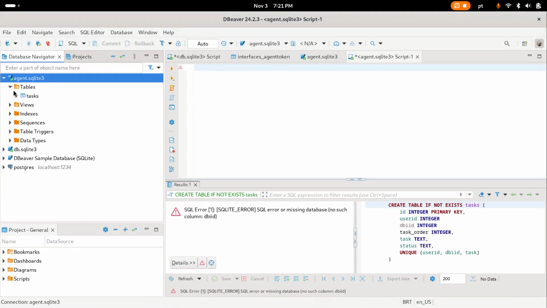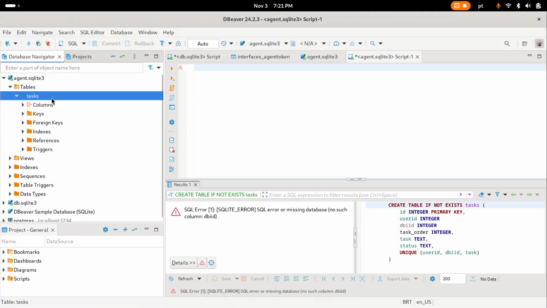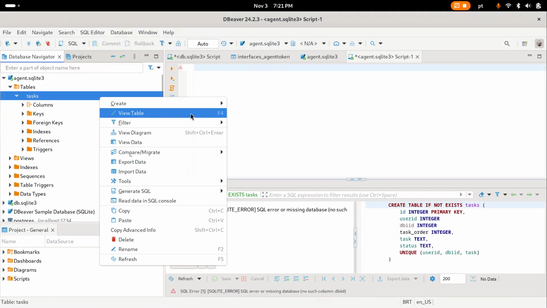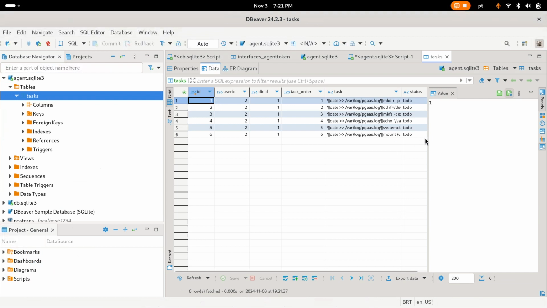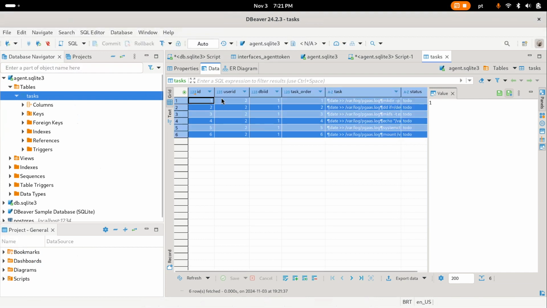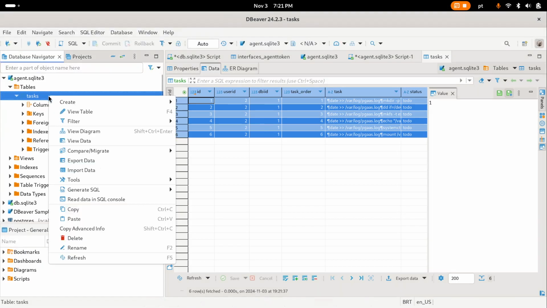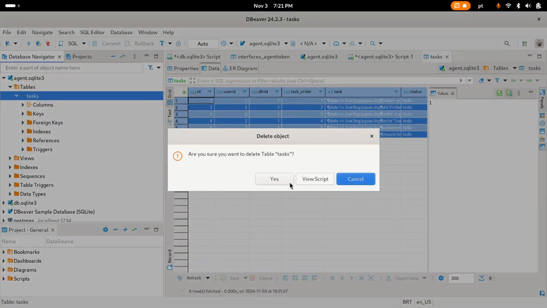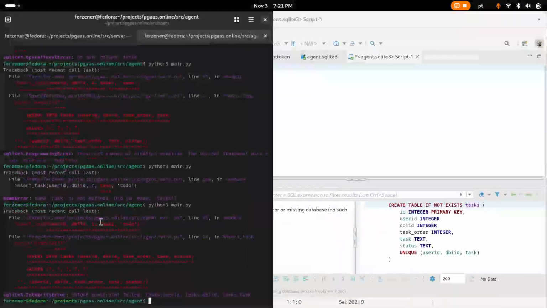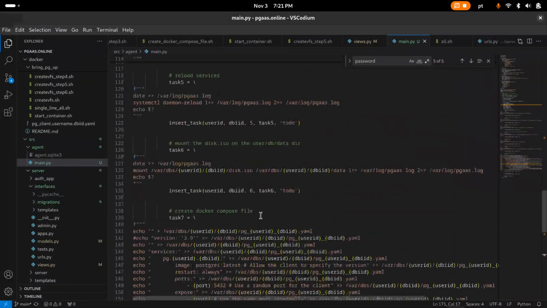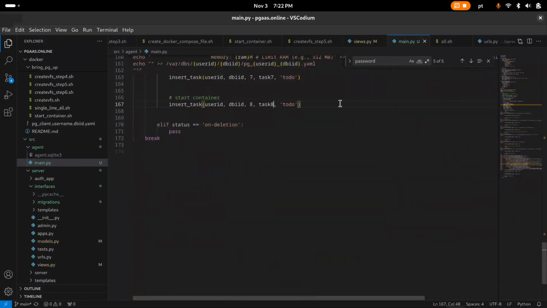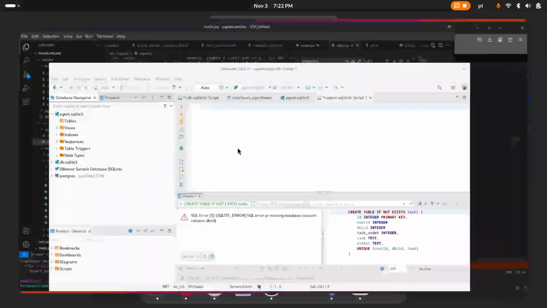Not this one. Tables, tasks. Let me just go to view. Data. Let me just delete. Start from the beginning. 8 also problem. Task 7, task 8. Start container. Yeah, great. So we have some progress here.